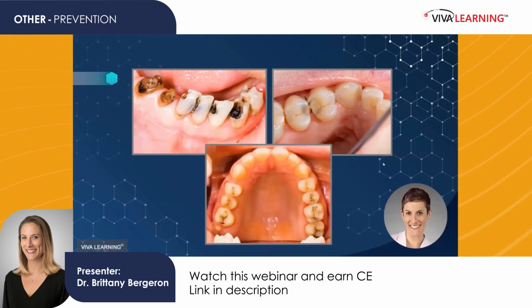And then this patient who probably would have really benefited from sealants as an adolescent or a young adult that has decay down in the grooves of their teeth. If you're a restorative dentist, sometimes these can look very simple, and then you open up some of these molars and all of a sudden you have a world of decay on your hands. It's not always as straightforward as it looks.